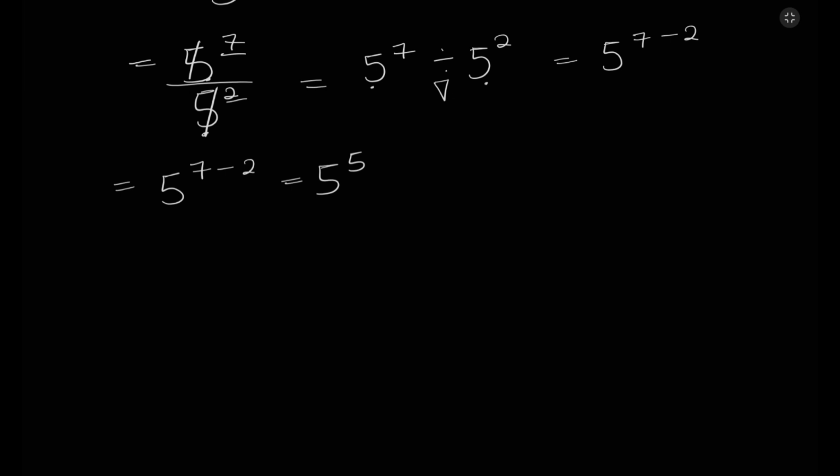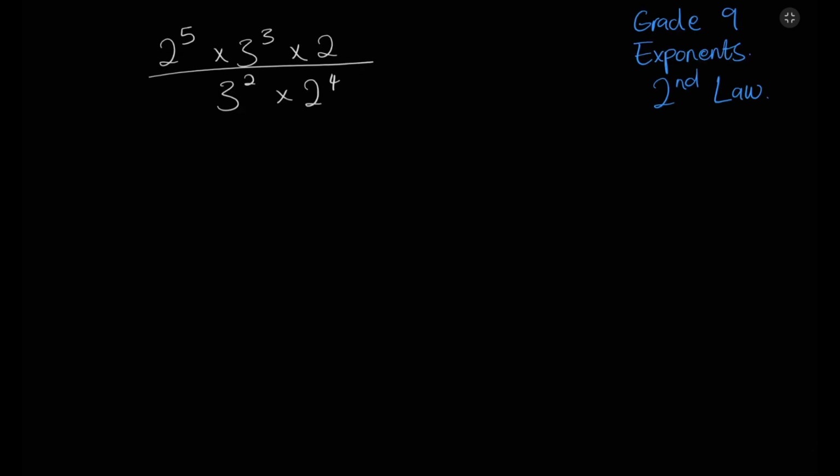Now let's try another example. Let's try 2 to the power 5 times 3 cubed times 2 all over 3 squared times 2 to the power 4. How do we solve this? We can start by looking at our bases. Simplifying the numerator, then the denominator, then try to simplify the entire fraction. Take everything step by step. Please make sure to be patient and don't try to skip any steps. So you have 2, you have 3 here and 2. You have the same base and they're multiplied. So you can write this as 2, same base multiplied, add the exponents. 2 to the power 5 times 2 to the power 1.